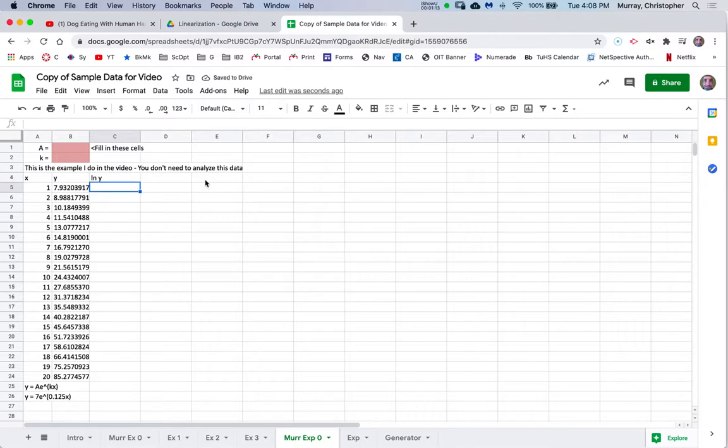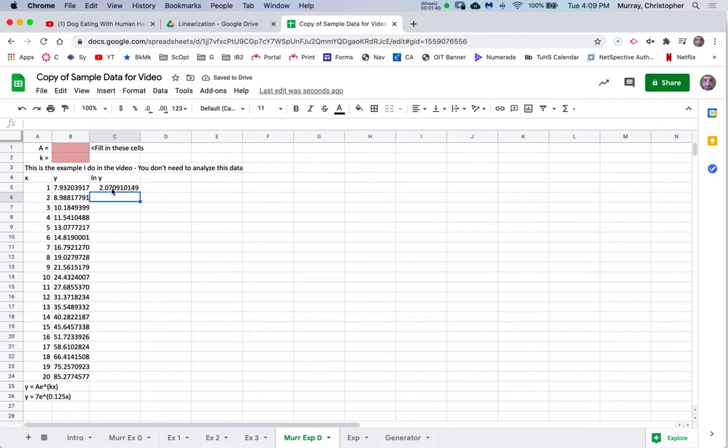And now to do that, I actually have to type a formula. So in this cell, I'm going to hit the equals sign, and now it knows I'm doing a formula. And then ln left parenthesis, and it gives you help. And then I want the cell B5, so I click there and it auto-types that in. Then I hit enter, boom, like that.